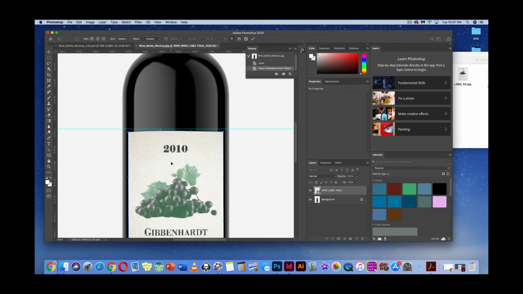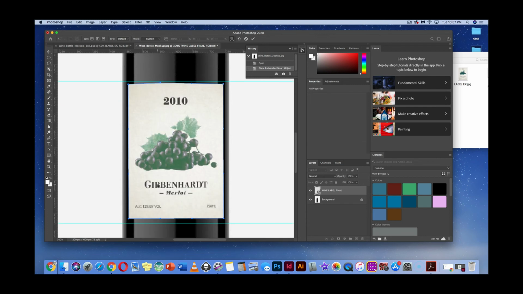And we're going to do it on the bottom. And the reason I put those guides there is so we can see how much of an arc we're making, because sometimes we don't know. That looks pretty good to me. Might even take that in a little bit. That looks good. And I hit return or enter.